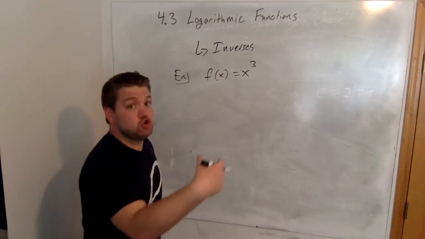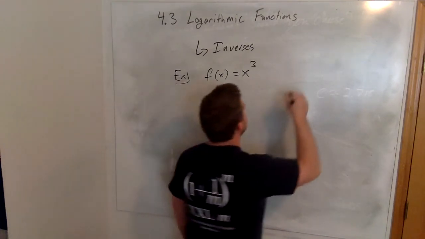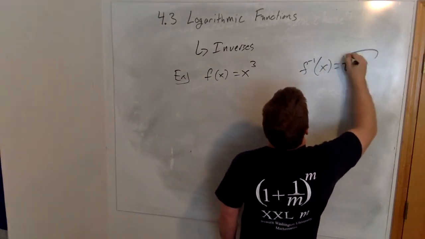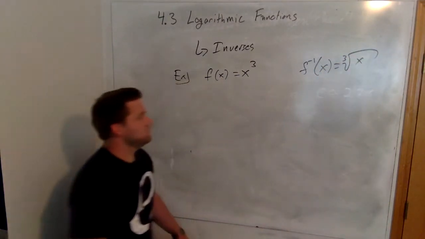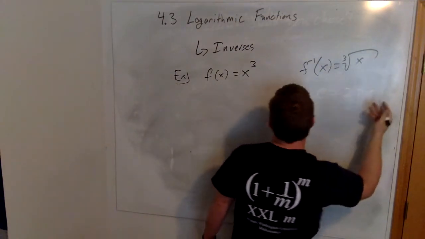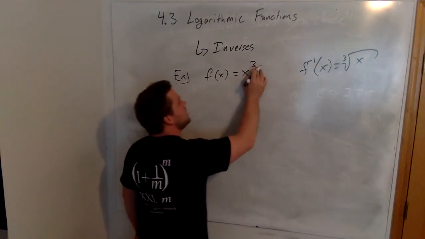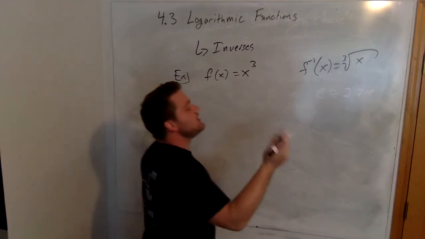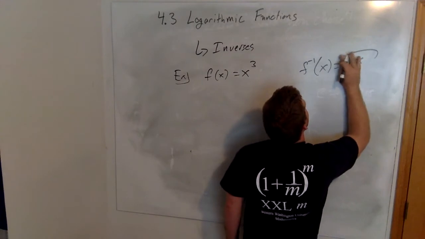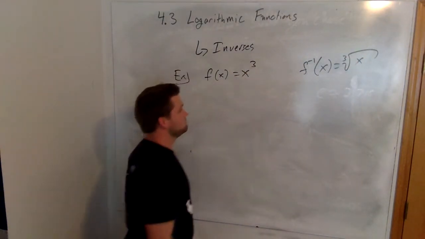So if we cube a number, how do we undo cubing a number? We cube root it. So the inverse of this function is the cube root of x. I think the notation for this inverse has to remind us where it came from. I have the function x cubed, with a 3 here. For its inverse, the root, we put this symbol with a little 3 right here, which should remind us that this is the inverse of cubing.